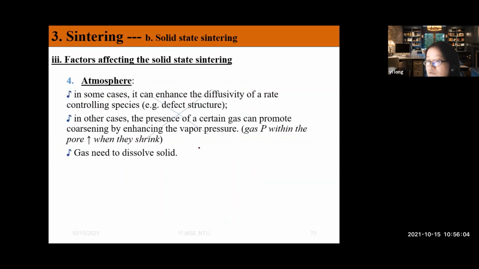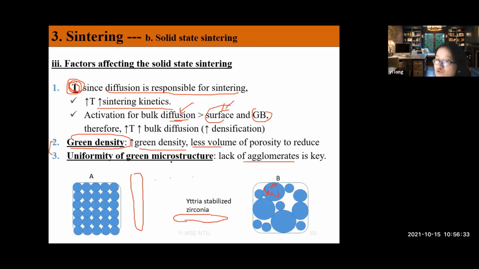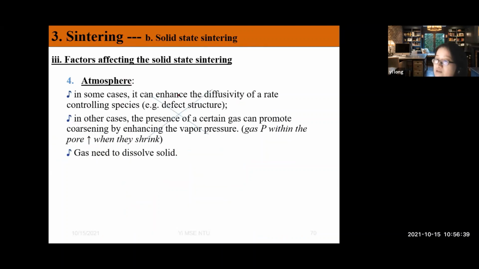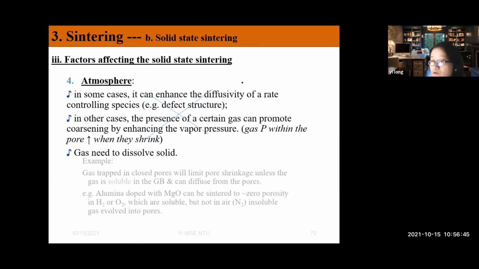Okay, and the atmosphere we don't have time to explain, so just skip. I just put it there, and also atmosphere is case by case. In some cases it helps, in some cases it does not. Okay, so I use this more or less as a reference for you if you're dealing with your FYP or your PhD, dealing with sintering. So you can always refer back to these notes to find whatever you need to explain your results. Okay, because for atmosphere, it's more or less as I said. For this 1, 2, 3, it is more general. It occurs for almost everything. But for the fourth case, atmosphere, something could help, something will worsen the scenario and make it even more porous. Okay, so I skip it.